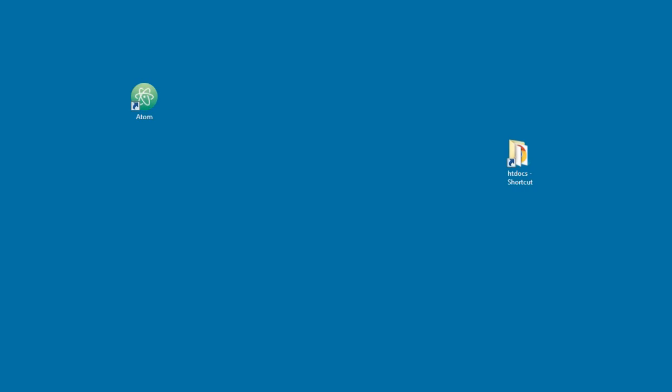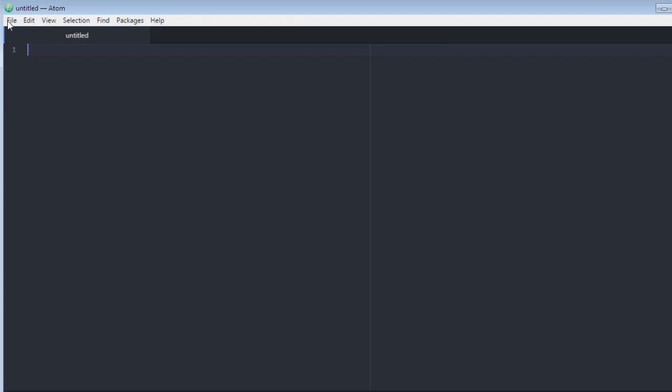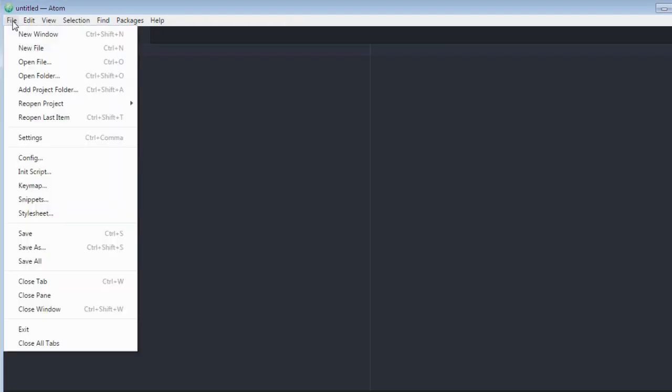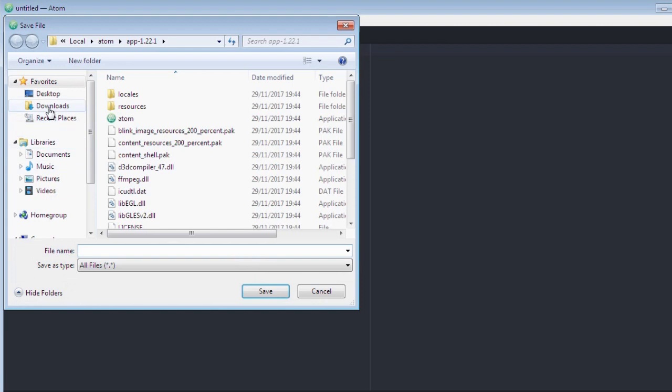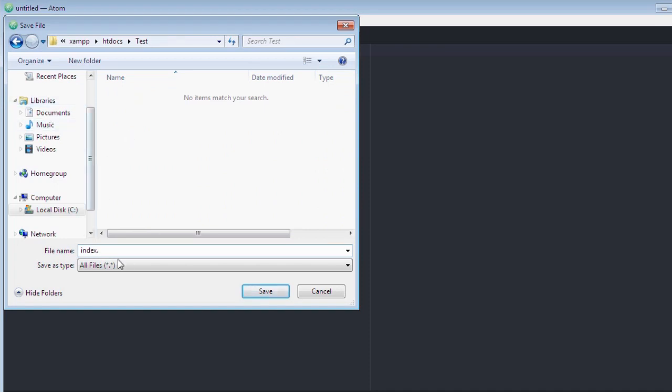All right, so now that I've got my folder, I'm going to save this file. I'll do File, Save As, and I'm going to save it into that folder I've just created. When you save PHP files, you have to save them with a .php extension. So I'm calling this file index.php.